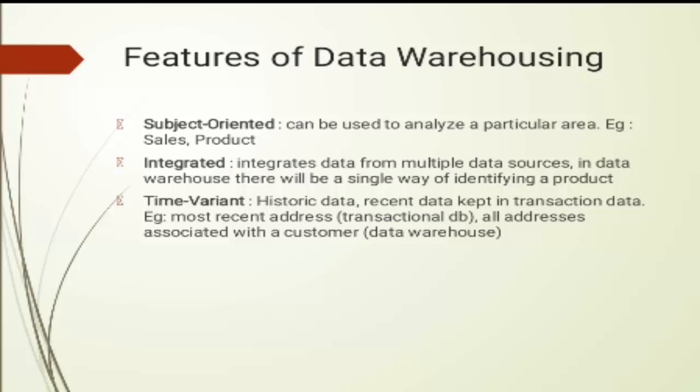Again, a data warehouse is time variant, that is, historic data and transactional data both are stored in the data warehouse. When we talk about historic data, it is the data which is stored since a very long time, and it does not get updated often whenever new data is added into the system.